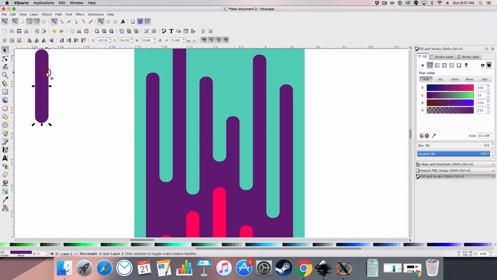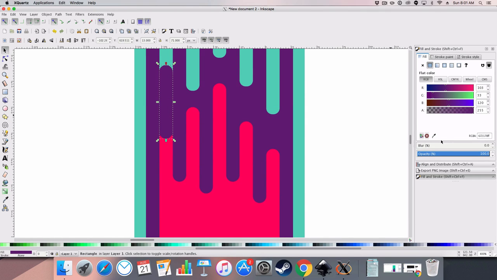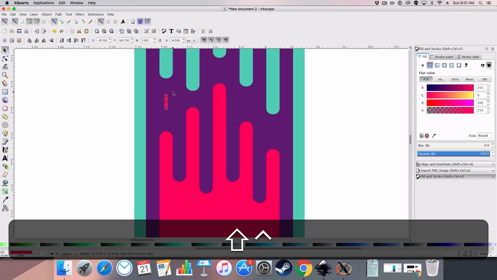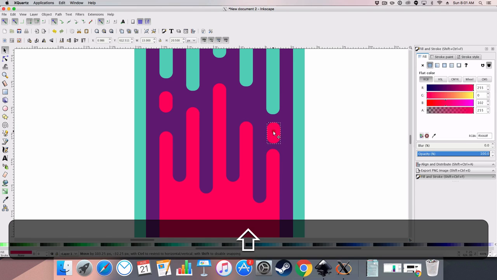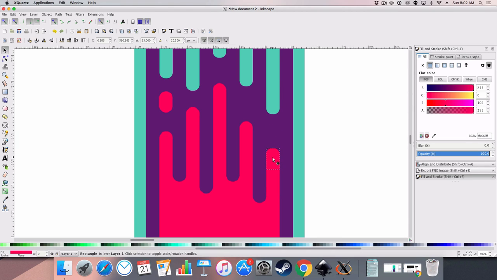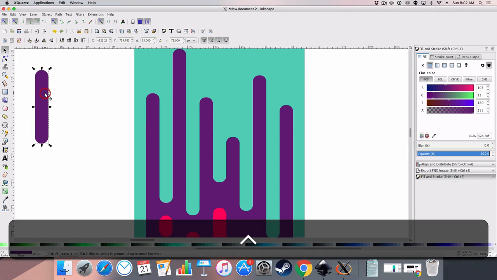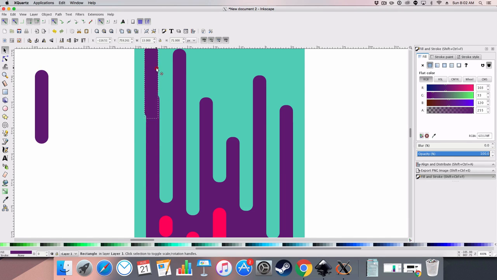So with this, we can just Control D and move it in here. We can then make it this color, shrink it, like so, so it's a smaller capsule. Do that. So we've got a bit of, like so. And then we just use the same thing for here.